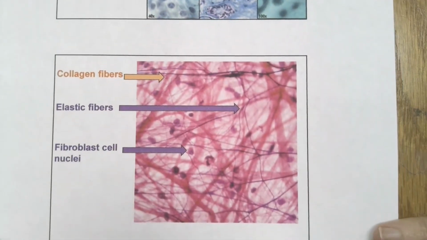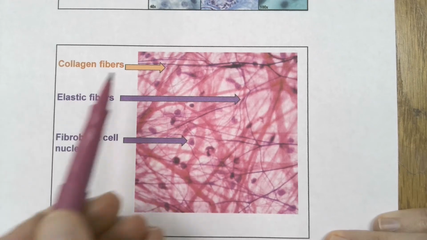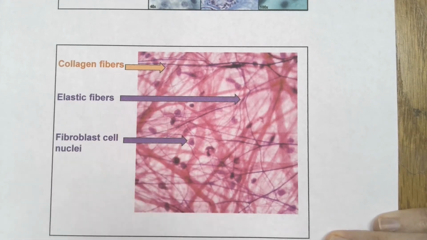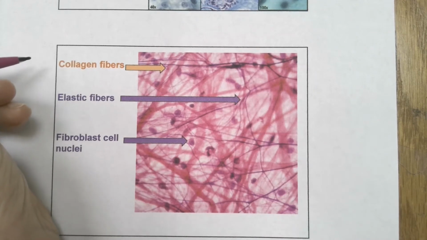Collagen and elastic fibers are shown on this slide pretty well. So you can see a nucleus here. Okay, and then the collagen fibers versus the elastic fibers. So collagen is thick, right? This is what makes your skin nice and firm when you're young, and then collagen starts to break down as you age, and that's when you start to get wrinkles.